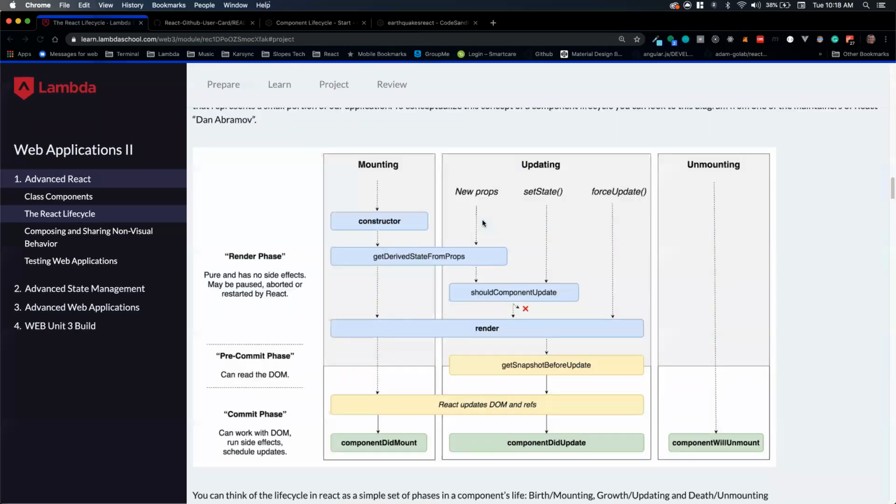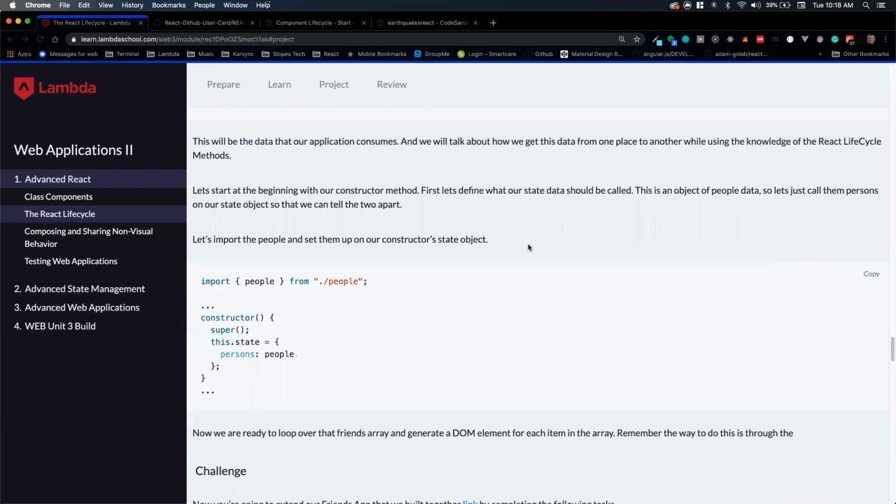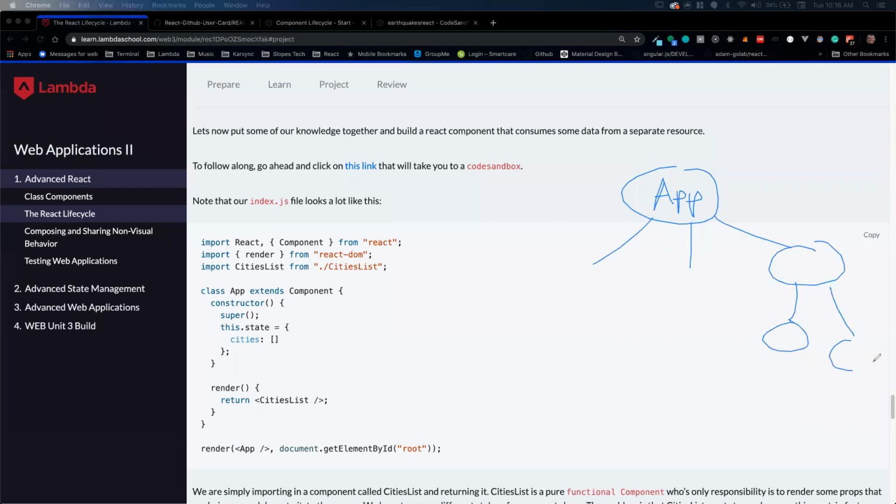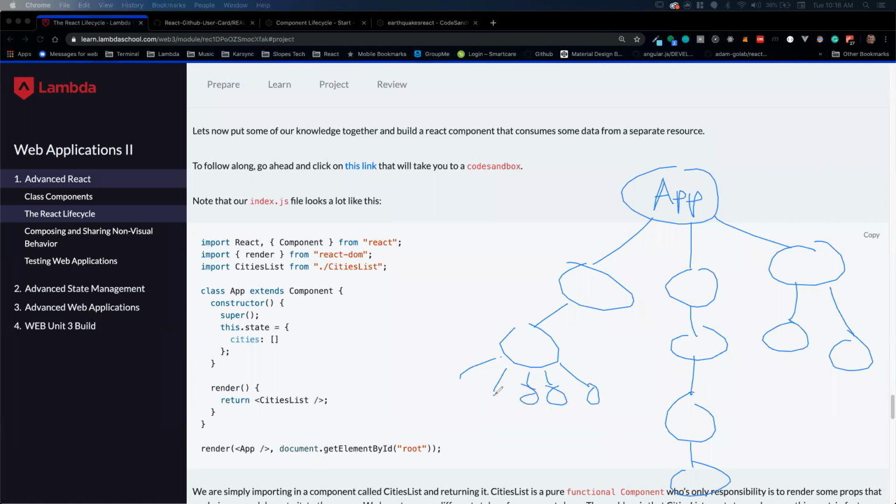Let me find a good place to do this. We're going to go through a little drawing here. I need some white space. There we go. All right, we have our application. We have our app component here. We've got some kind of component tree happening like this. This one's going to go down deep. This one's going to go out here, and it's going to render something based on a dot map, so it's going to dynamically render all of these components here.